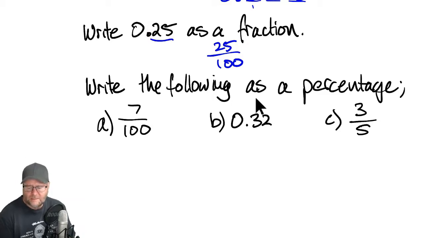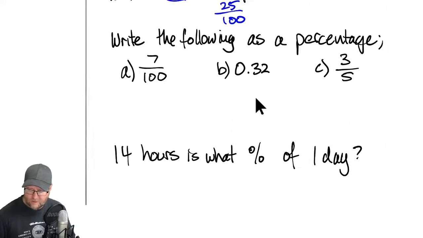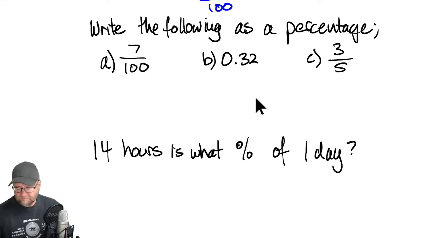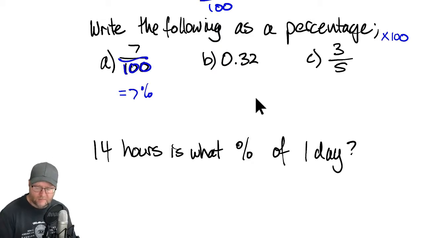Right, the following as a percentage. Now, for percentages, we've still got a few more to do. Sorry, I thought we were near the bottom. Okay, we'll keep going. A percentage is when we multiply something by 100, right? We had some of these in the non-calculator section. That one is going to be 7%. So remember we said that's what a percentage is. It's divided by 100. So that's already presented in a way for us to go, well, it's 7 hundredths or 7%.